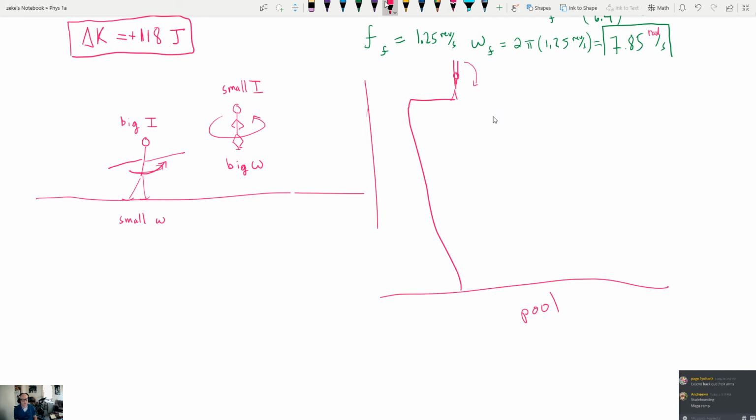And then once they're in the air, they just curl up into a ball, right? They bring their hands and their knees as close into their body as they possibly can, and that causes them to rotate really fast. So they do a bunch of flips, maybe 3.5, 4 flips or something like that. But then once they get to the pool, they've got to slow down again. So they extend their body so that they're straight, and that allows them to enter the pool and not make any splash. So it's the exact same concept. It's just conservation of angular momentum.